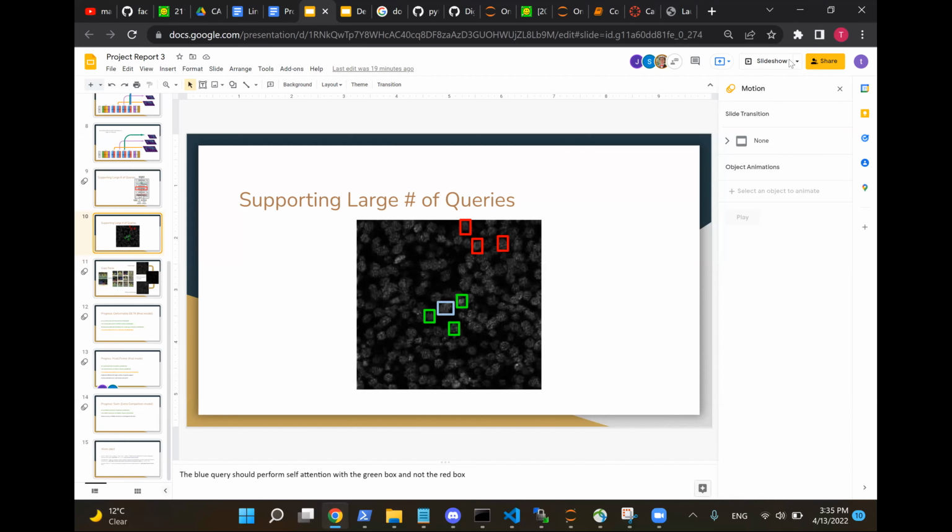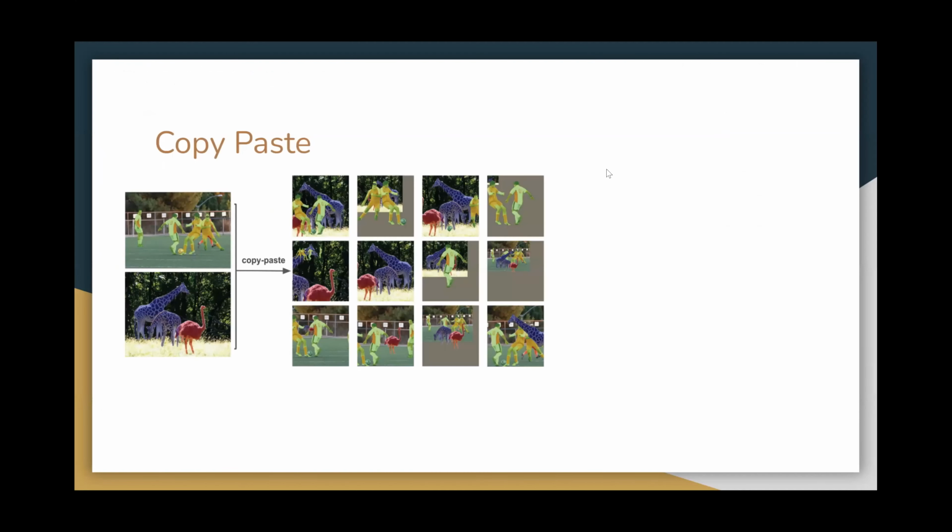We have a problem that we only have a low amount of training data. To fix this, we have simple augmentation, which is flipping, changing the scale and stuff like that. But something that will give us much better results is copy-paste. It's a published method that truly has an important improvement on results. So what we did here, we take that copy-paste method and we apply it to our data.